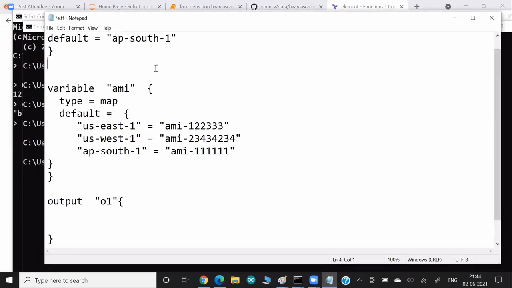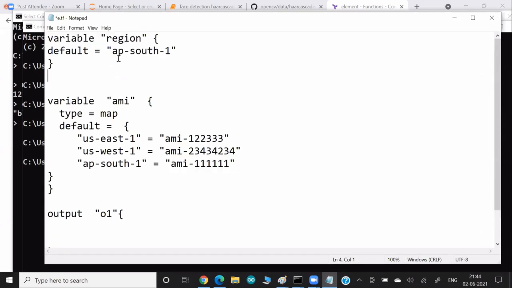So if I'm running my code in the Mumbai region, I will retrieve this AMI because ap-south-1 is my current region. Technically, again I'm repeating, my requirement is if I am based in Mumbai, my region name is this one.